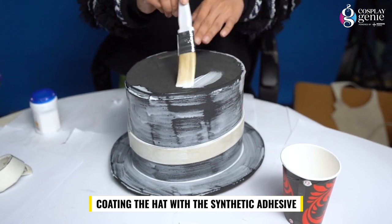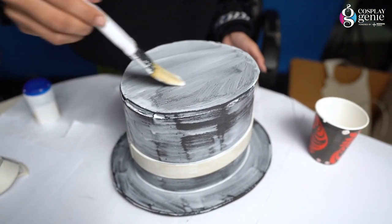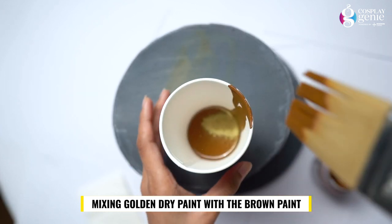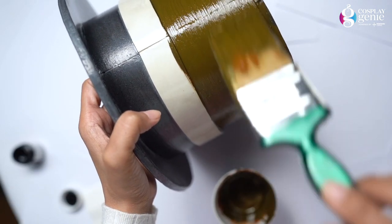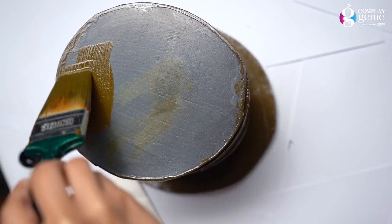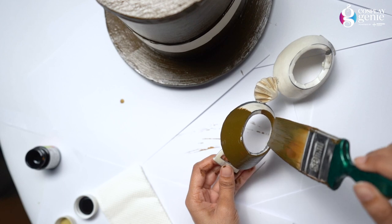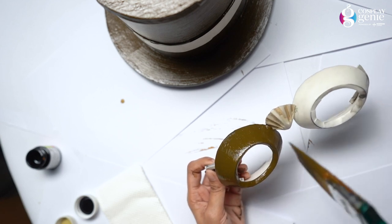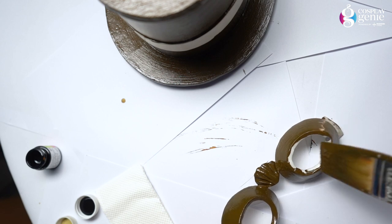And now I'm going to coat this hat with two layers of synthetic glue in order to get a pure glossy finish. And finally, it's time to paint this hat. And for that, I am mixing this golden dry powder with the brown acrylic paint. Now let's do the paint job. So painting is my favorite thing in building a cosplay. Now covering the top of the hat. Painting the frame as well. Other accessory too.